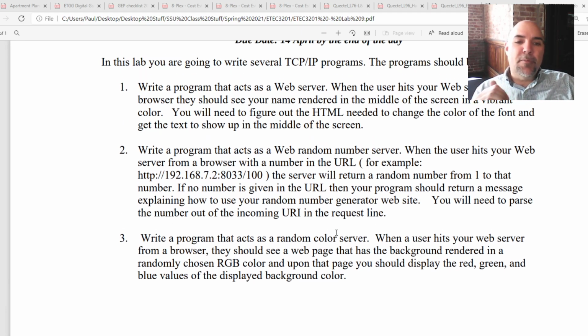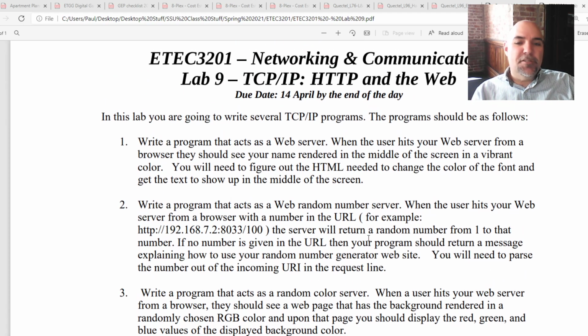So when you're done with those three programs, add the C files, the source files, to a zip file and submit the whole thing as one. Or if you really want to, you could submit the .c files separately for each of these. I assume there'll only be one .c file for each, so this might be lab9.1, lab9.2, lab9.3, or whatever. Just submit all three by the due date, which gives you a week to work on that, including the time today. Like I said, this was going to be a short lecture, and I want you to start working on that.